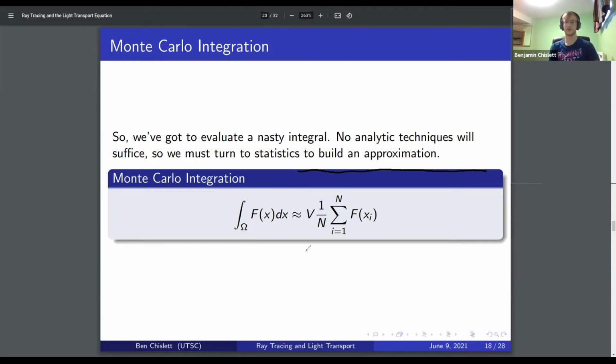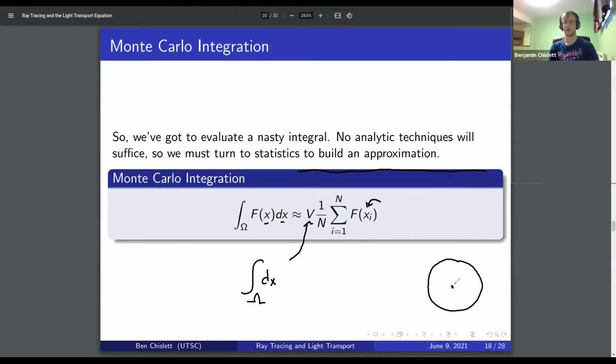So what you're going to do is say, okay, this V term is simply the volume. So that's whatever the integral would be of the space with nothing else. And that's trivially calculable because we're just doing an integral over a sphere. And so the volume of a unit sphere is known. And then you're going to say, I'm going to take n samples, and I'm going to choose xi's. So now you see we no longer have x dx, but rather we're just taking samples. Where are we taking samples from? Well, we're taking samples from the unit sphere around that point.